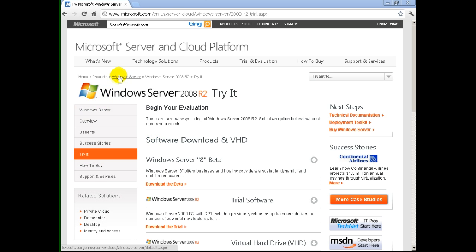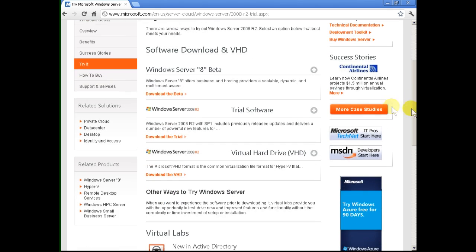Now, the first thing that I want to show you, one of the great things that Microsoft has started doing is offering trial software for their enterprise solutions. So you don't have to go out and drop $600 in order to buy the server software if all you're going to be doing is trials and testing and trying to study for an exam. Do a Google search for Server 2008. When you go to the Microsoft website, you'll be able to find this page, and you will notice that they have Windows Server 2008 R2 trial software, and you can download this. It's fully functional. You can do absolutely everything in the world with the software. The issue is it has a 90-day expiration.